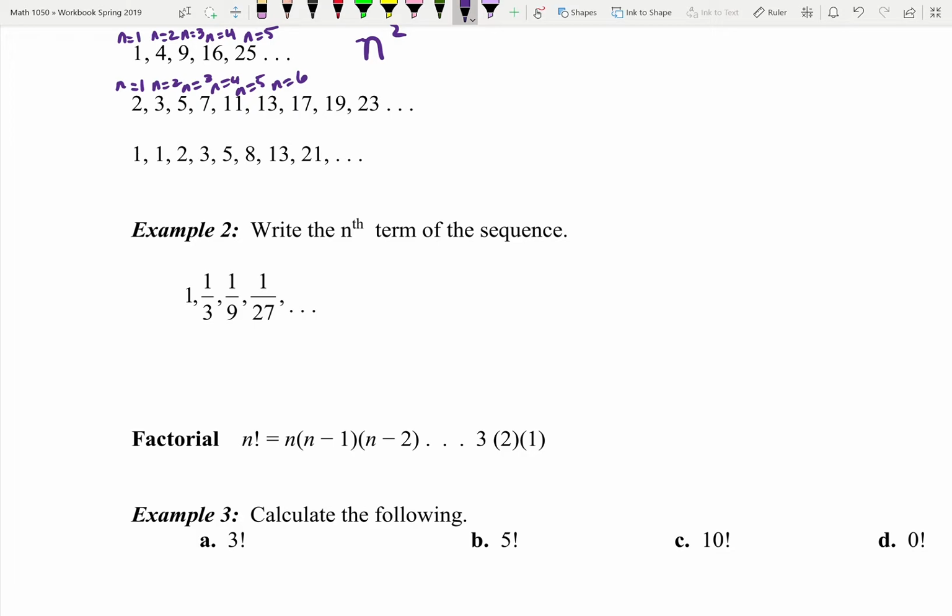Does anybody know what those numbers all are? They're all prime. Yep, they're all the prime numbers. Prime meaning they're almost all odd except for the first one. Yeah, and that's what I noticed. And then that led me to prime. Prime means the only thing that goes into it is 1 and itself.